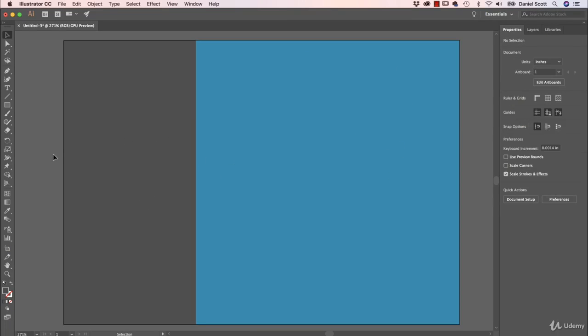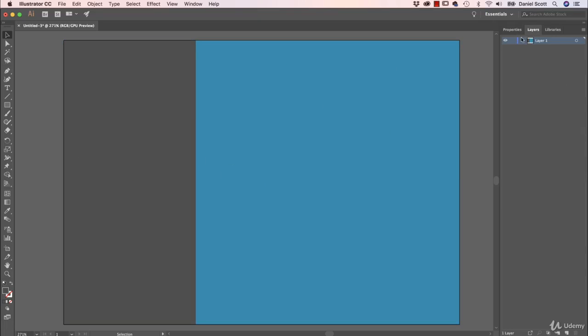What I'd like to do for the moment though is to lock the background. So in layers, I'm going to call this layer background. All caps for no good reason. I'm going to hit the little locking icon, new layer, and this is going to be my type. All caps for no reason.